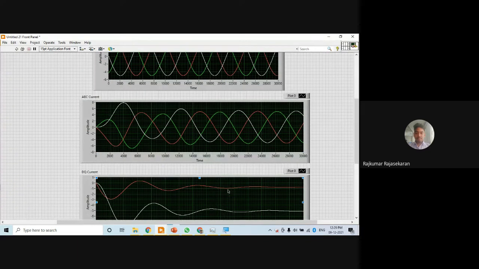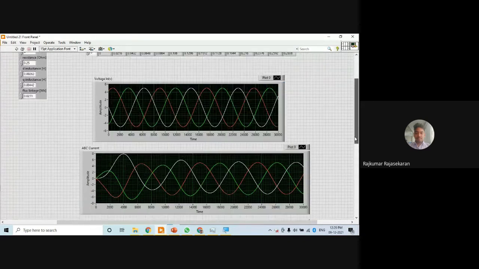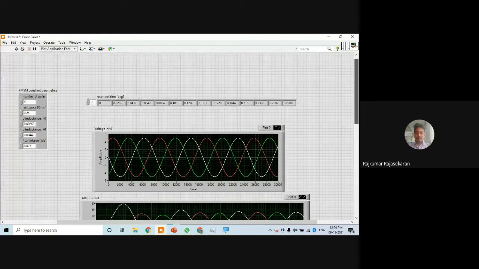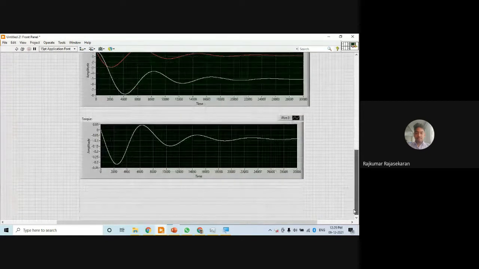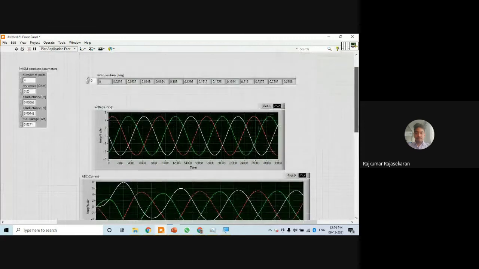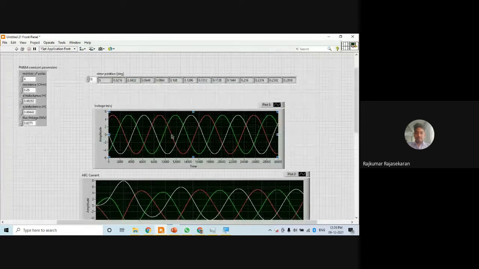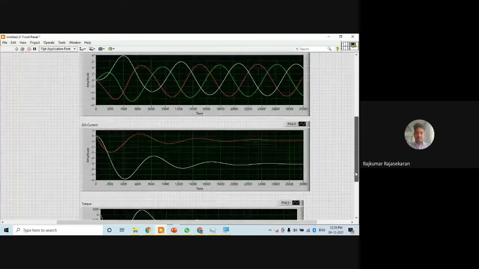It is just an open loop response. Just switch on the motor and run some characteristics. There is no immediate change in the speed or torque. No control is being done at all. You just give some waveform as input, signals as input, and the immediate response is what you get here.